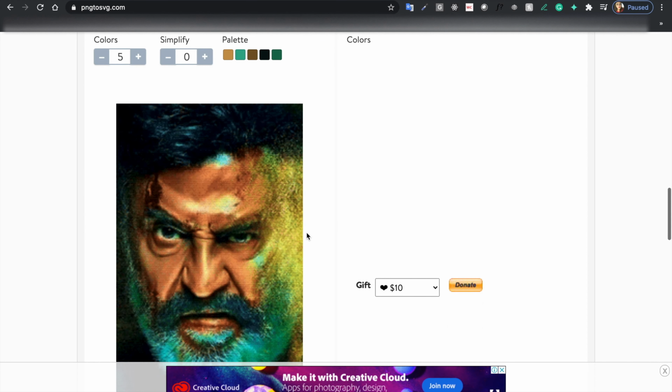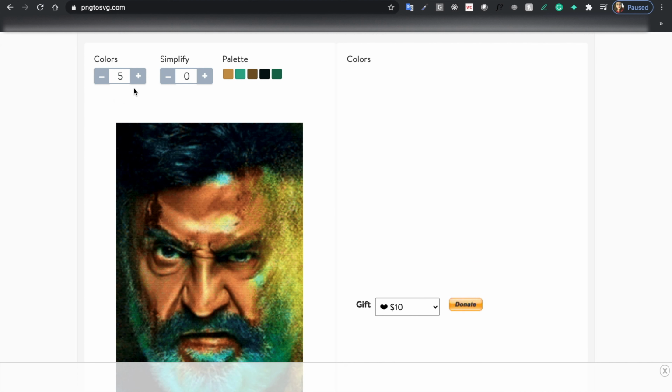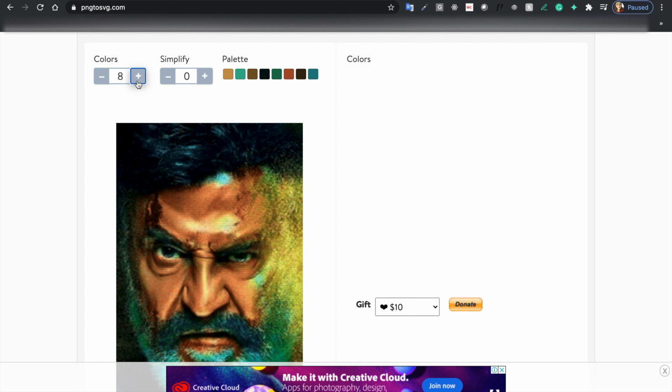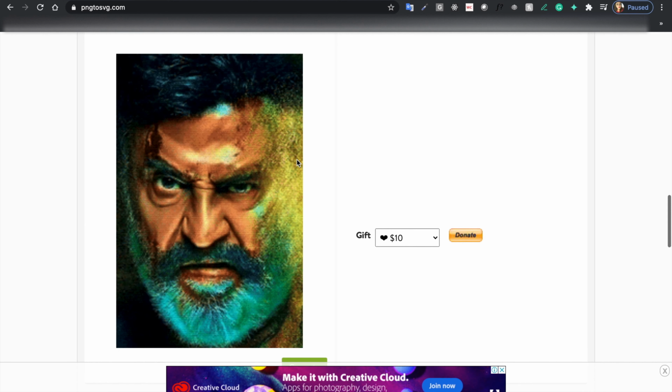The moment you load a file, it will show you the most prominent colors in that image. Since I have selected 5 colors, it is showing me the 5 most prominent colors. If I increase the number of colors, it will start showing other colors as well. But for a beginner, always keep the number of layers to 5 or even 4 because it's easier to practice that way.